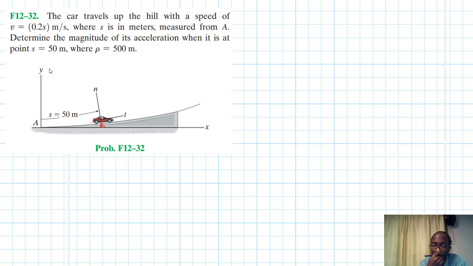The problem is coming from Engineering Mechanics Dynamics 14th edition by RC Hibbeler. So let's call this point here as our B. So we have a car moving from A to B and the distance covered is 50 meters.